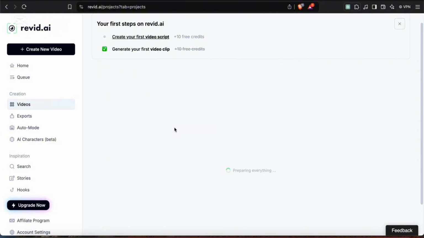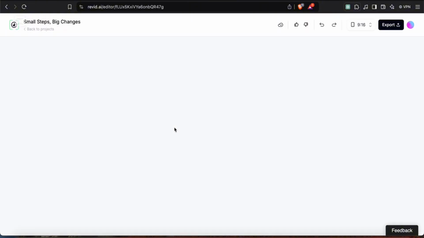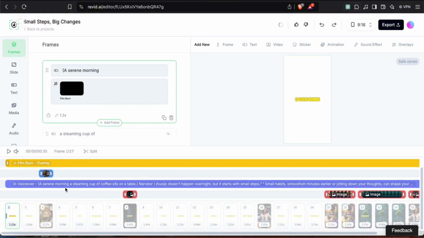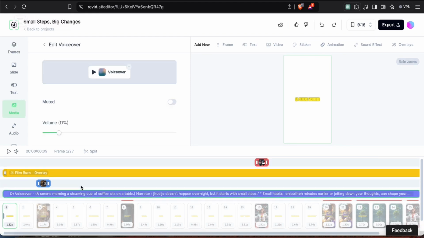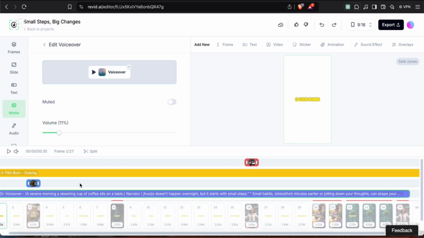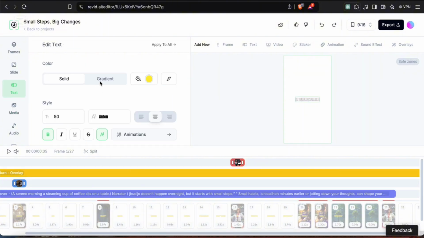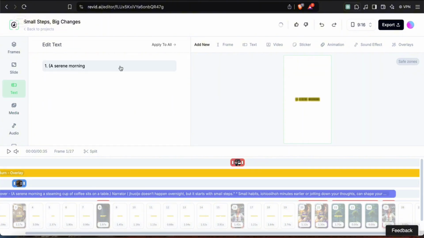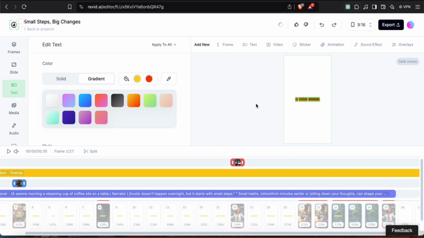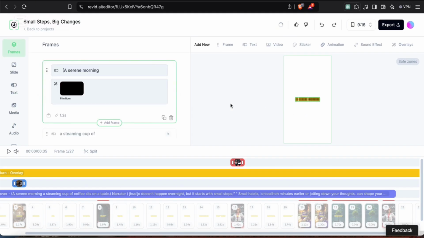So if I went to that project, for example, right, you're gonna see the voiceover, right? And you're gonna see the text right here at the top. So you can go ahead and click the text, and you can just edit the color, for example, and you can edit the text and type something. It says right here, script updated, consider regenerating the video.